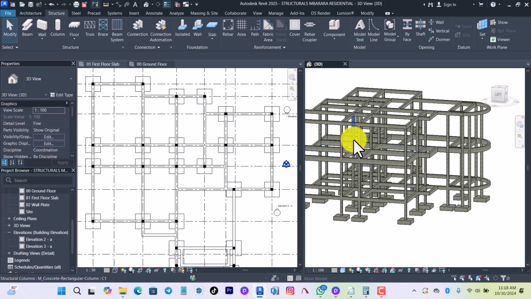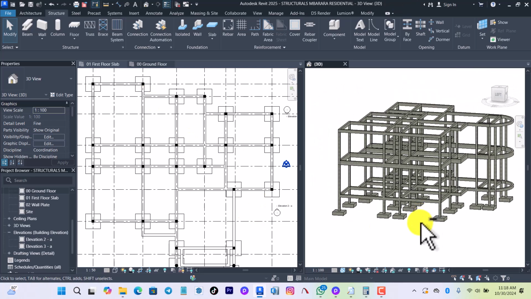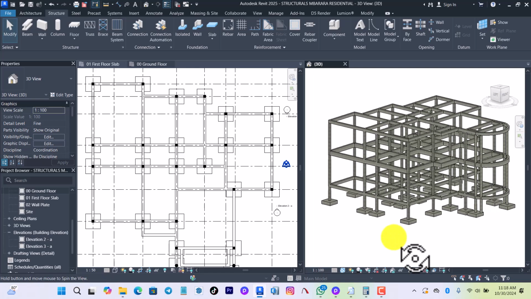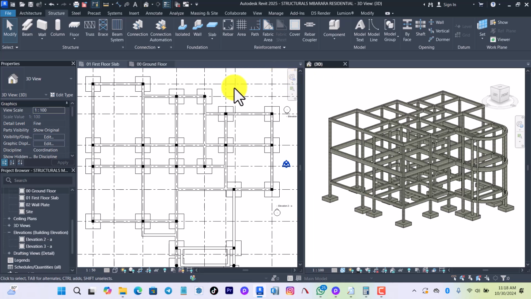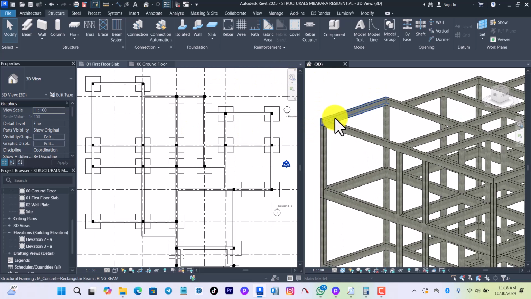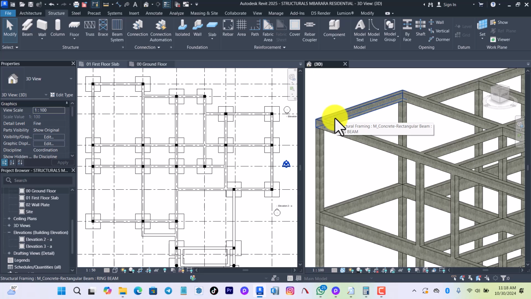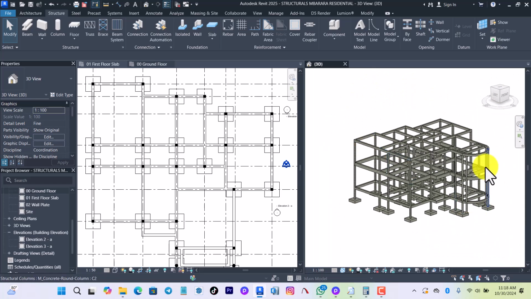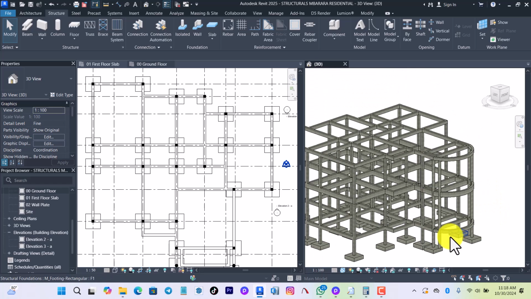Now, remember, we have to export this to ETABS for analysis. For us to export it, you don't export everything. You just export the analytical model. What is an analytical model? An analytical model is like a framework or a stick frame whereby it only takes the center lines of the structural elements. Now, this takes the free-body diagram of the structural elements.